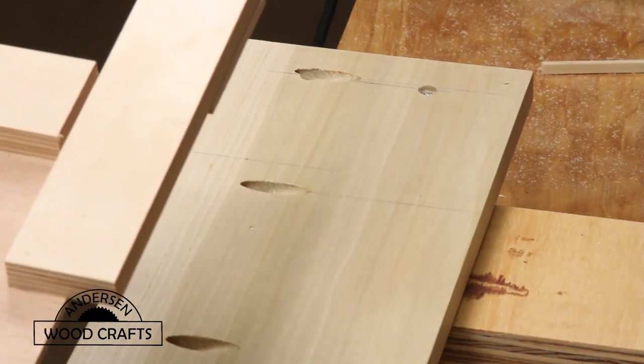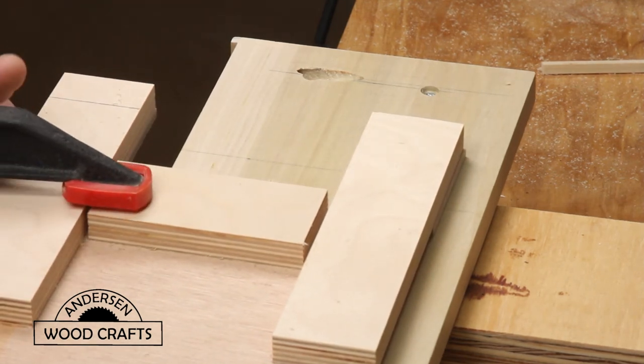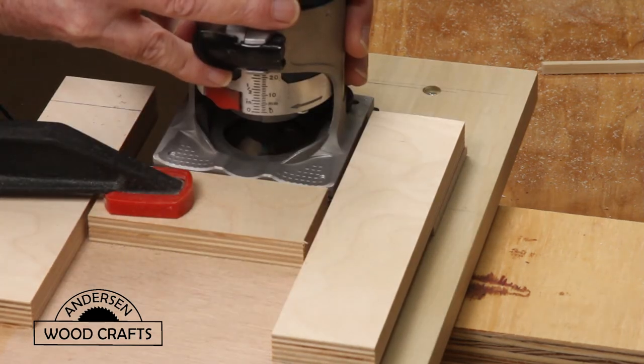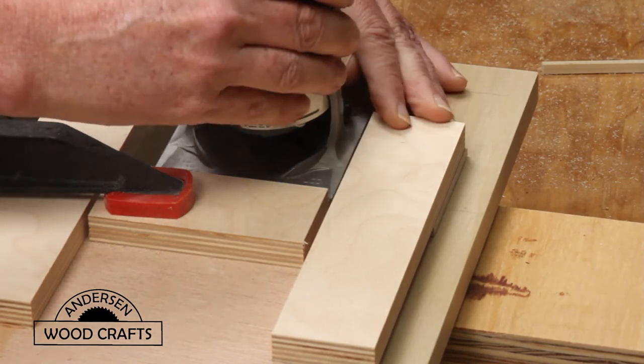Now to attach the wall organizer to the wall, I decided to use some keyholes so there's nothing that's showing on how it's attached. Now I'll be using my palm router to make the keyhole, and the first thing I did was make a jig so I can make these keyholes nice and even.